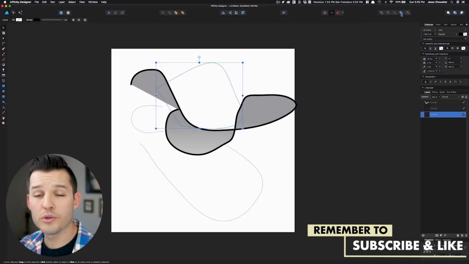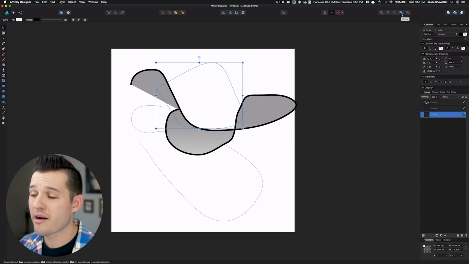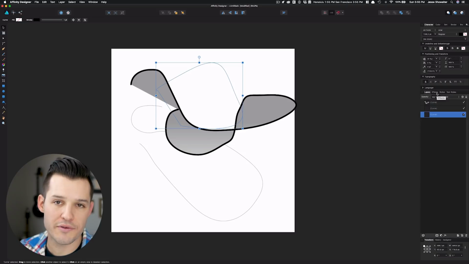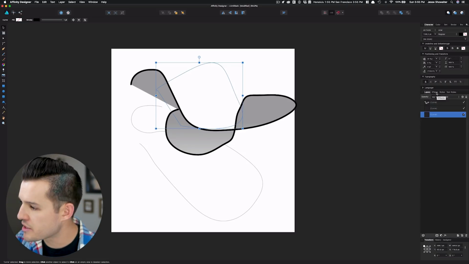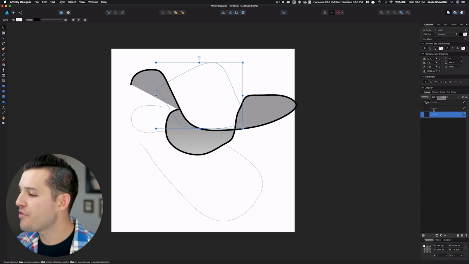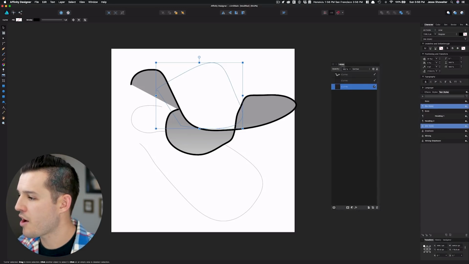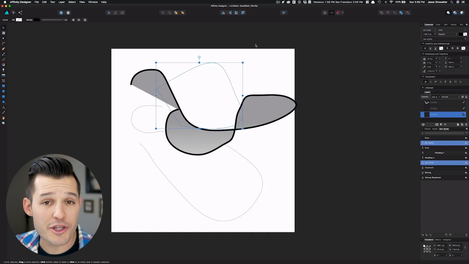You have all of your Boolean functions, which would be like your Pathfinder tools almost, up there in that portion. And then down the right-hand panel, you have all the different tool panels like character and color, positioning, transform, typography, and then the layers and effects and all that kind of stuff is down here on the right-hand side. Of course, all of it is adjustable, so you can pull different panels out and you can place them where you want them to be. And that's pretty much the interface.